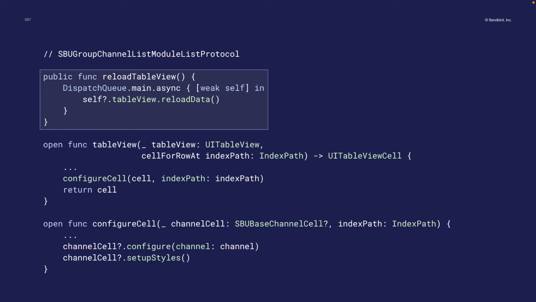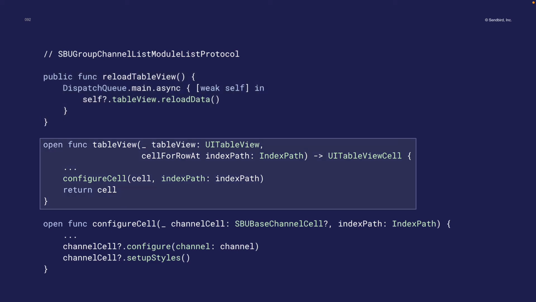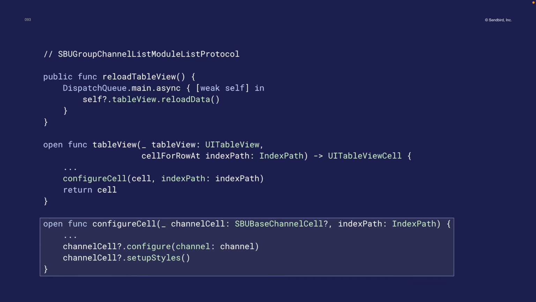When the table view is reloaded, it calls the cellForRow event from the UITableViewDelegate. The event calls the configureCell method with the registered ChannelCell. The configureCell function calls the configure method and setupStyles method of the ChannelCell.